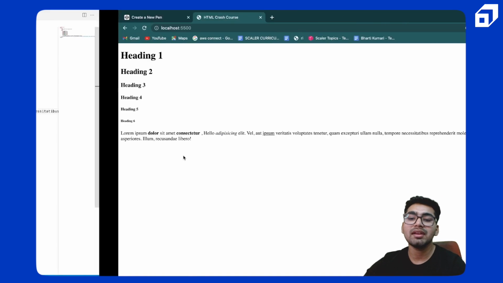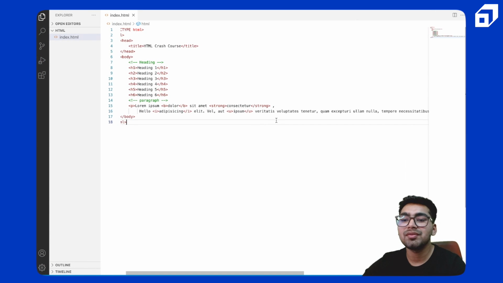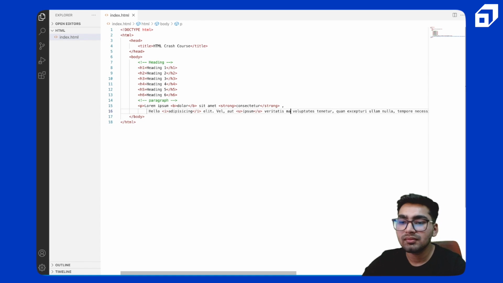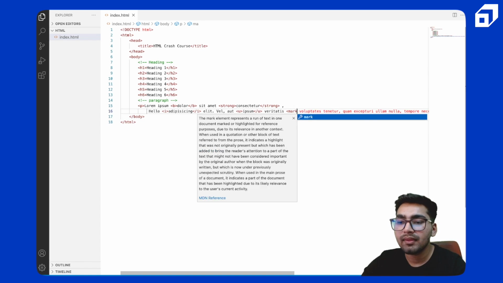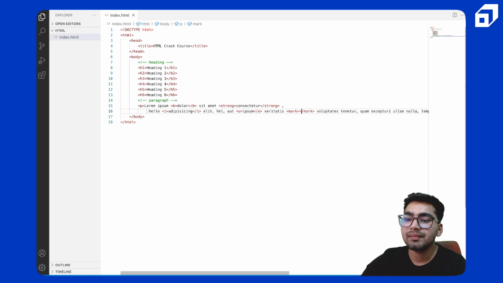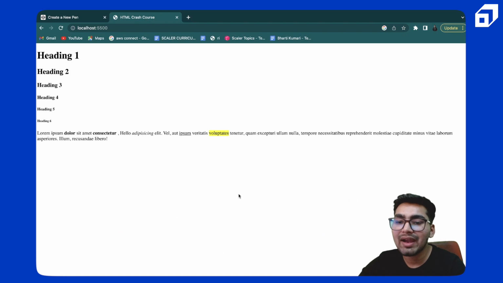And similarly, if we want to highlight any word, we have the mark tag. We just put this word in between the mark tag, and it will make sure that it is highlighted.